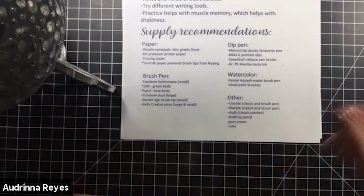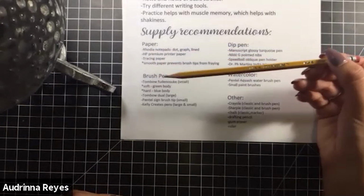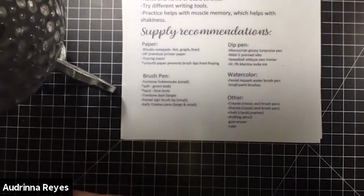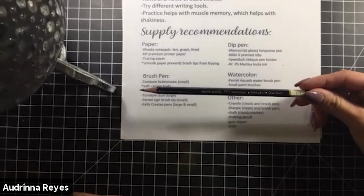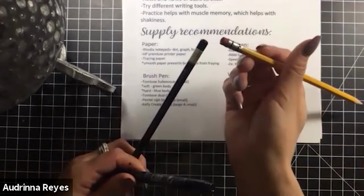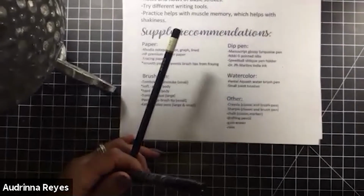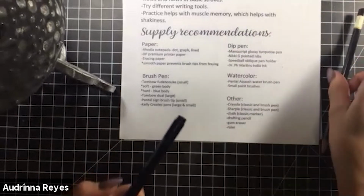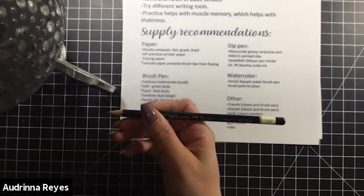I learned that for a long time I was just using a regular pencil. To start off, definitely use regular pencils, but I was noticing it was hard for me to erase when it came to sketching. It would almost stain my image. When I actually had this for a while, I switched over, and to be honest, I didn't like using it because we have a habit of having an eraser on the tip of our pencil. So I would use that because it was easy for me to erase. But then one time I picked this up and realized, oh my gosh, this erases so much easier than a regular number 2 pencil. So definitely recommend looking into a draft pencil or graph pencil.